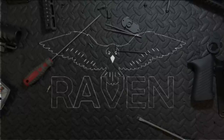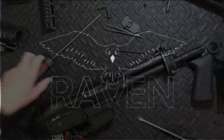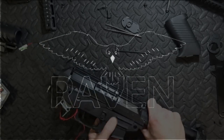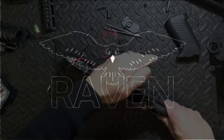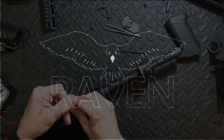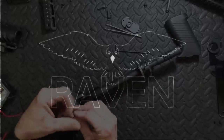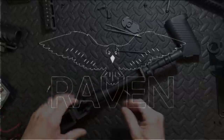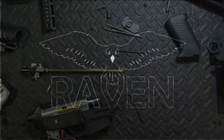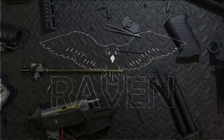Now, they weren't made in the same factory as WE or the HK3 or HK3P or HK or whatever you want to call it, ACM. Not entirely, anyway. You can see the valves on the mags are different. You've got the WE EU series, which, rather than having black or grey nozzles, they've got green nozzles or red nozzles or blue nozzles. It gets very confusing. But it is all kind of the same stuff. Whereas the Raven stuff, the reason the Glocks aren't too bad is because they've done all right with who did the copying and the making in the first place. All right, so they're not too bad.